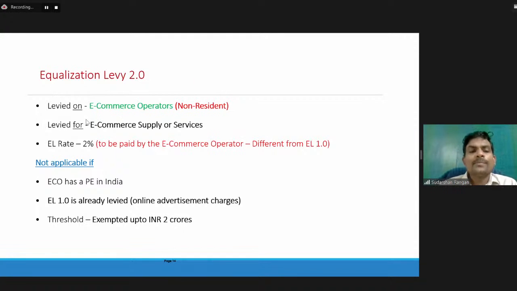So that being said, for resident e-commerce operators, 194O is there. That's a new amendment that will be covered as part of your TDS provisions. For non-resident e-commerce operators, because in India, still there is no proper regulatory guidelines in terms of e-commerce, there was a white paper introduced by the RBI, but it is still yet to come, because these are businesses which nobody anticipated. So therefore, we do not have a regulator.